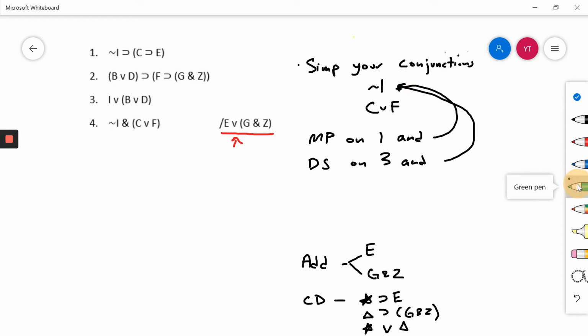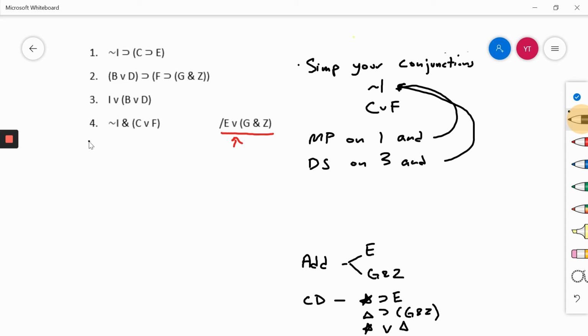Other things to notice, even if they don't generate specific patterns or rules at the moment, is the repetition here. B or D shows up as the antecedent of the conditional at line 2 and as the right-hand disjunct of the disjunction in line 3. There's no rule that lets us do anything with that right now, but it can be helpful to see these kinds of repetitions in case there's something that we can do later on. Now, the reason why you should always take stock like this is because the notes that result from your stock taking can help provide you with guidelines or even directly give you subsequent lines in your proof.